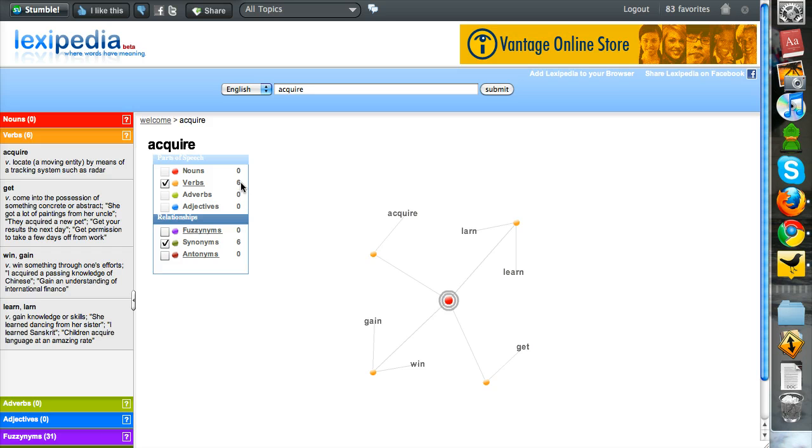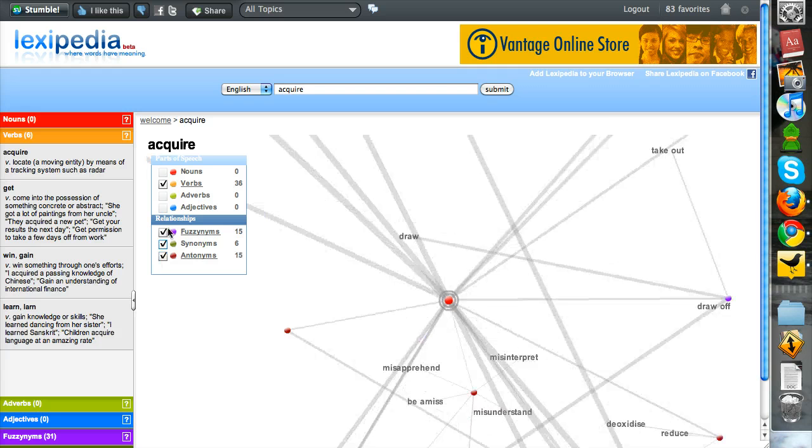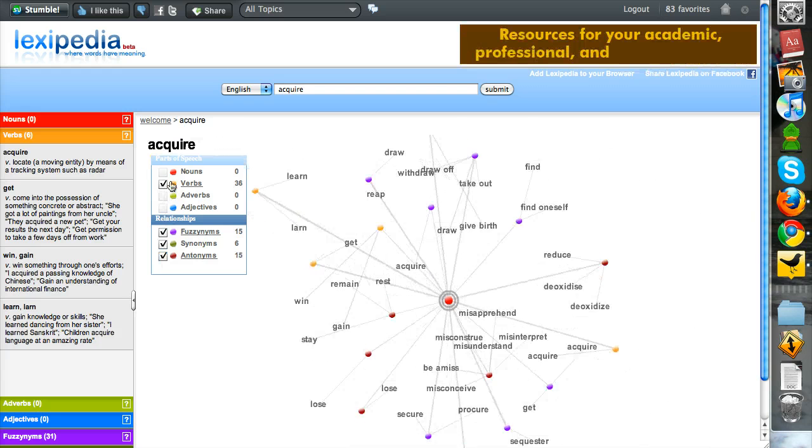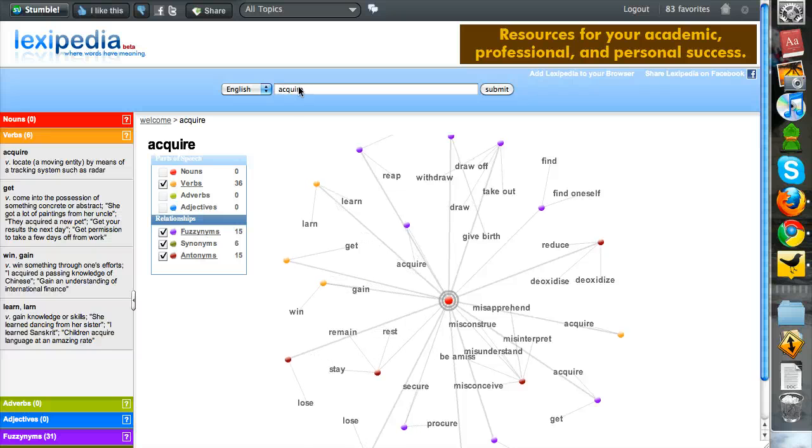We also get frequency, I suppose. The number of verbs that are synonyms, I suppose. That's what this number means. So if I click on all the boxes again, we realize that acquire is a verb, and it's not a noun, it's not an adverb, nor is it an adjective.